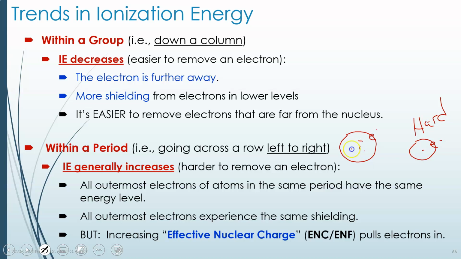But the electrons that are in the center, it's the same core within a row. You'll have the same number of center electrons in here that are shielding as before. The outermost electrons, what we call the valence electrons, and we'll talk about those in the next unit, those numbers change within a row, but the innermost electrons aren't changing much, so the shielding isn't going to be different. So really, you have this effective nuclear charge pulling them in tighter when you have more positive charge on the right side of the periodic table.